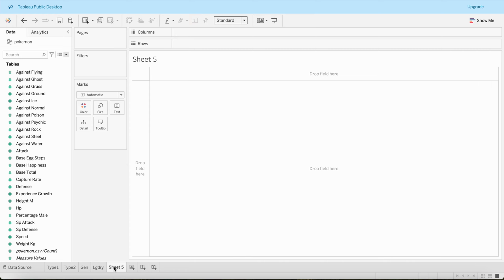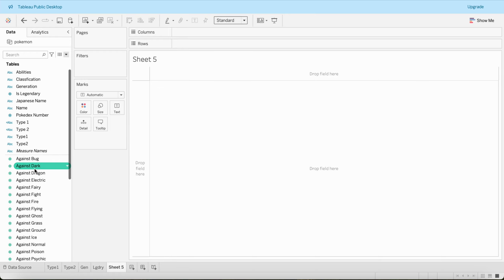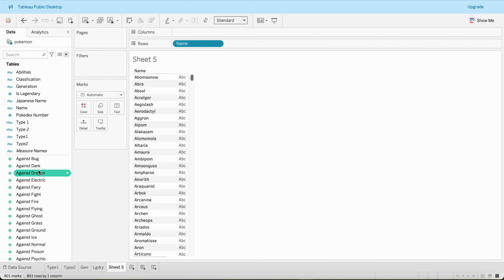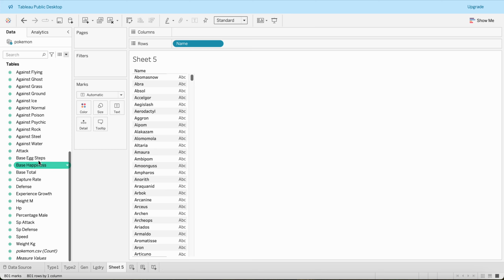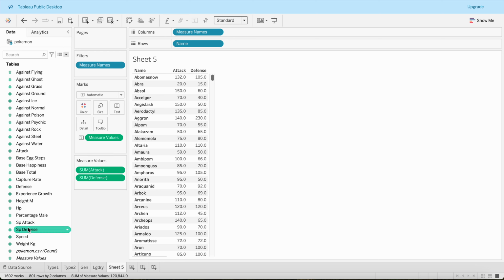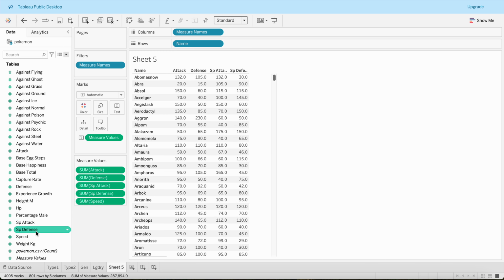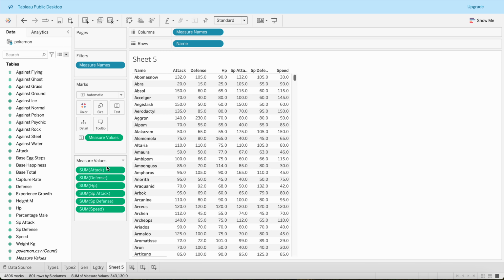So that's this. Now what's there last? I want to put the Pokemons and their features, like what are the attacks, defense, and all that. So that's pretty easy. Let me put that here. Name, and what all do I want? I want the attack. Where is defense, speed, special attack, special defense, and HP.